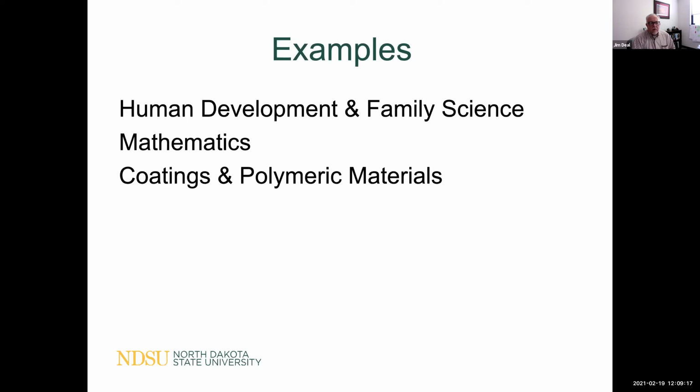So what I'm going to share with you here are not PTE guidelines, but they are statements that these departments have about workload. These are separate statements about workload that they use to define what the expectations are. And you'll be able to see, I think, how these link up the position description or the workload agreement with the promotion and tenure and evaluation requirements.